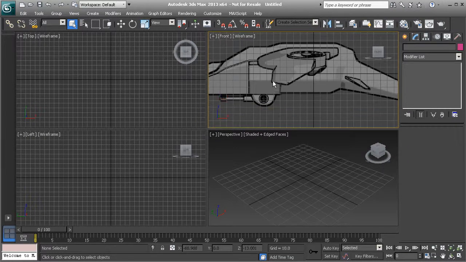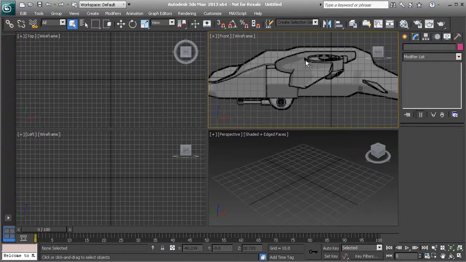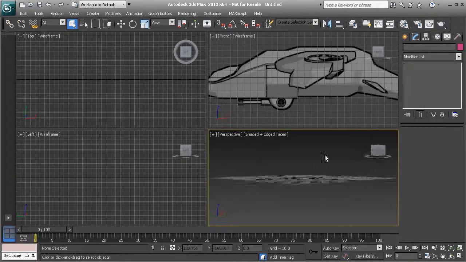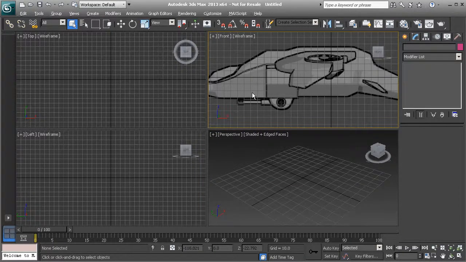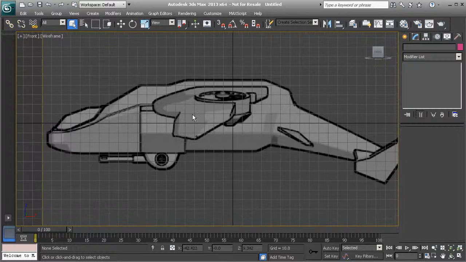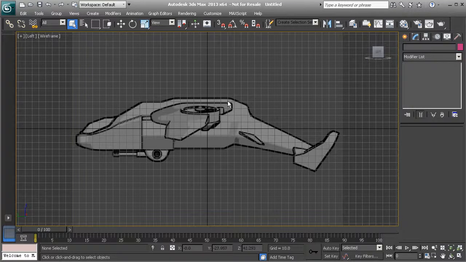it. Now we could begin to model here, but there are a couple of issues that we have with this method. We would have to stick to the method of working in our front, top, and left, and then only inspecting in our perspective view, because you can see here that the image does not show up. Now if I were to hit Alt and W to maximize this viewport, which we will use while modeling, we are not able to switch to the left view because you'll see that that front image, or that viewport background, is tied to our left view as well, and it's not really tied to it.